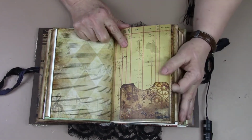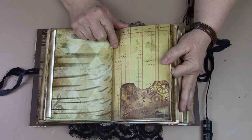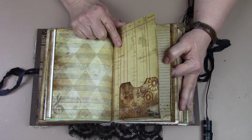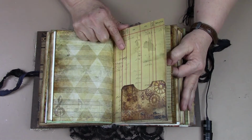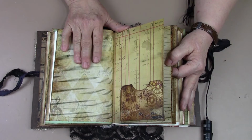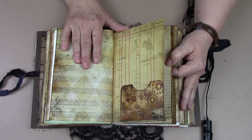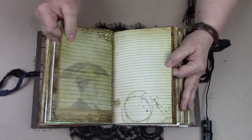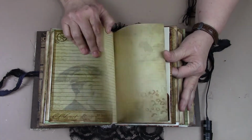This will be up on my Etsy site. Today is Monday, so probably sometime tomorrow. And it'll have the number of the pages, and all my prices are about the same. This is a 6x9, and I think this one has close to 300 pages and a 2.5-inch spine. So she's a big girl.